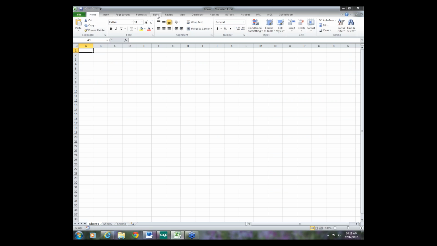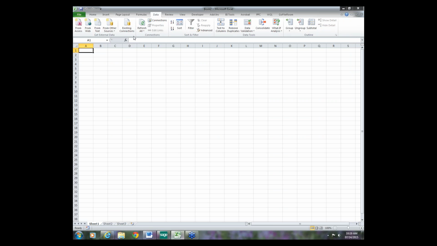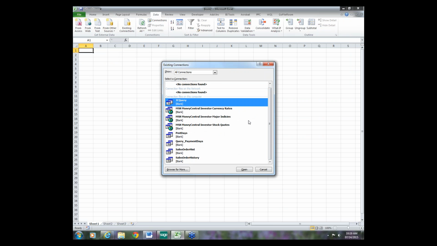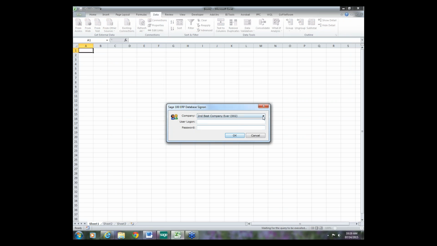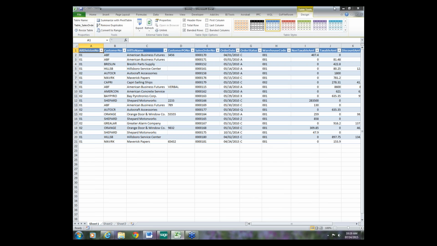I'm going to go back to Excel. I'm going to go to Data. Now this time, instead of from other sources, I'm going to get it from an existing connection. And you can see these are all of the connections that I have, all the queries that I have available to me. I can click Open. I can click OK. Log in. Now maybe I want to log into a different company. Maybe I have 3 or 4 companies and I want to run this same query for each company. Well, I could do the same thing there as well. I click OK, and there's my query. And as you can see again, this did not maintain my formula. So that's something to be aware of.